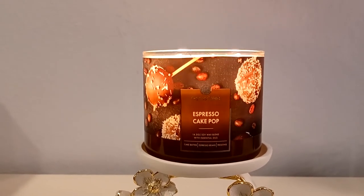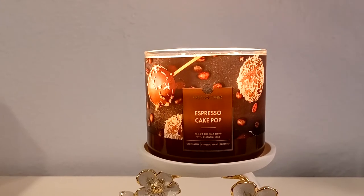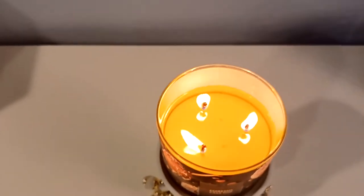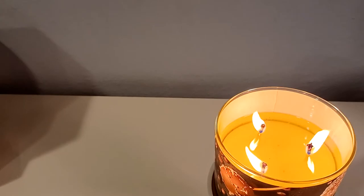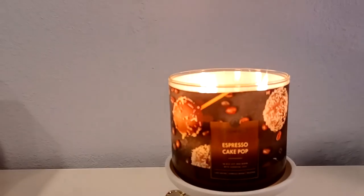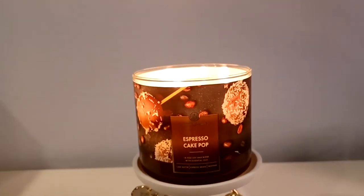It has filled my entire first level of my home and I'm enjoying it. And this is like my second burn. The pull out is very good. As you can see, the flames are medium to high, not too high, but you know, definitely not low. And I've just really been enjoying this candle. And like I say, it's a house filler.